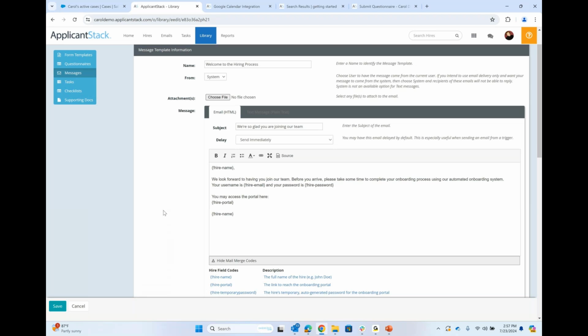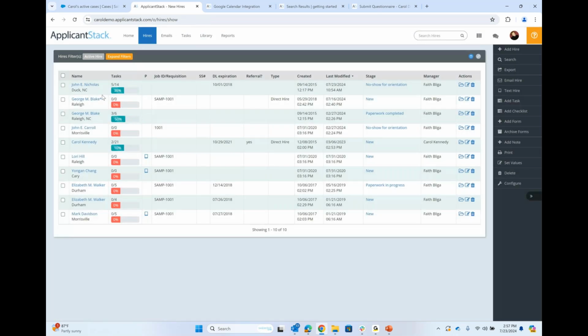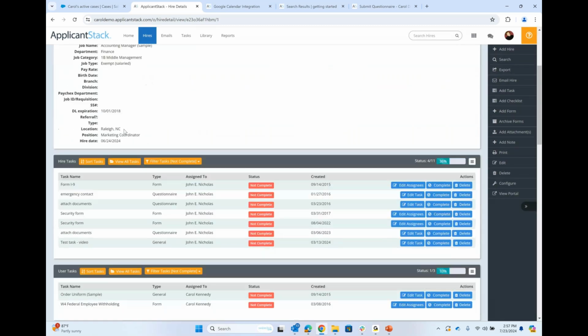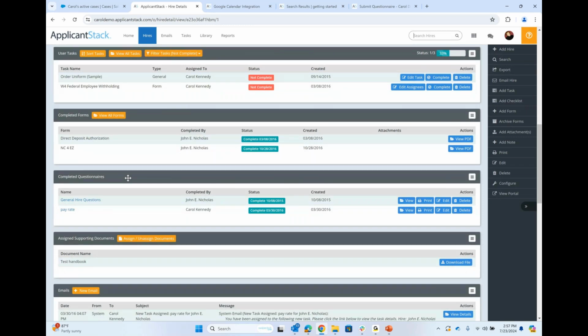All right. Another question. We print all forms they complete. Is there an online management way to make it necessary to print? So I think that question, Carol, would be how do you print completed forms in onboarding? Yeah. And we've gotten another thank you. Oh, fantastic. So as far as making it required, that's probably going to require some training, some internal use, but we can go ahead and view all forms.